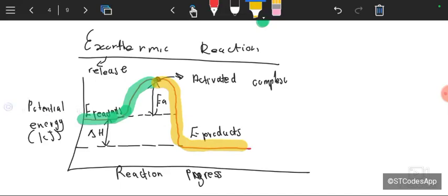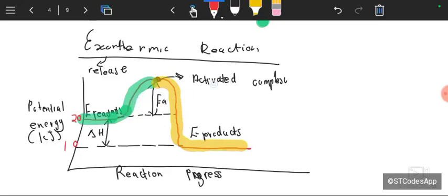Because if we start from here, and you say this is 20 joules and this is 10, check one thing. We start with 20 joules. What do we end with? With 10 joules. It means we released some of the energy, right? Because what are we doing? We're trying to meet the activation energy, I mean, the minimum energy required for us to react.